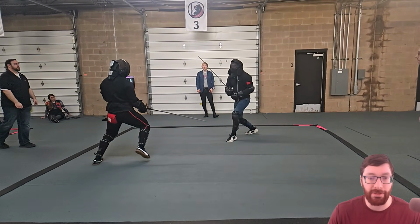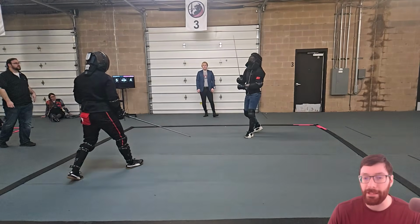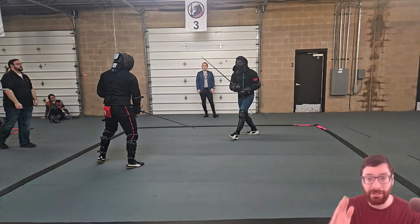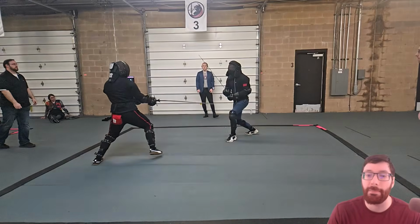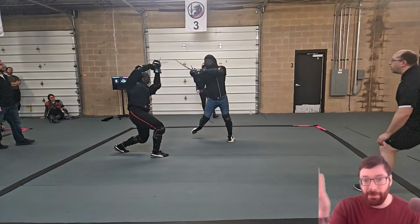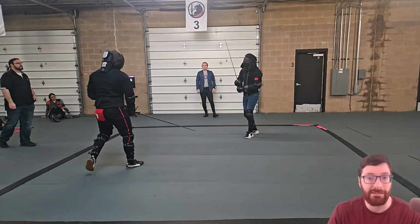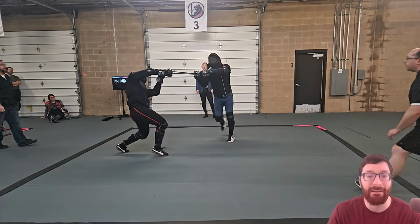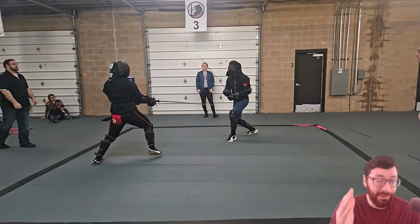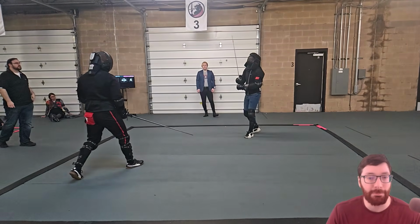Now, as you know from fencing yourself, hopefully, in a tournament, you know that one of the most difficult things to deal with is someone who walks directly into action and always throws that really vertical strike right down to the top of your head. And the reason that's difficult is because it usually requires a really big windshield wipery parry in order to get rid of it, and there's a lot of things that someone else can do to you once they have that timing down. They can play with distance, they can play with timing, they can delay their attack and wait for you to miss your windshield wiper, and that's a really difficult position to be in.